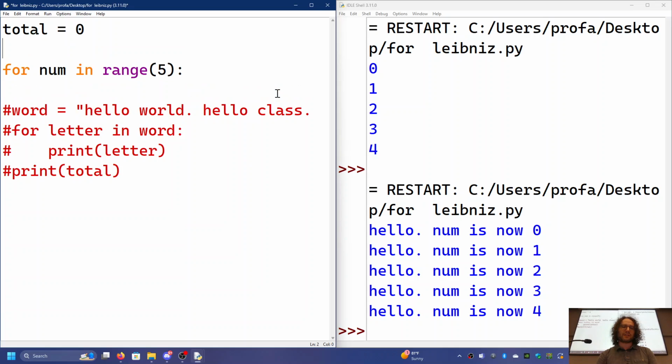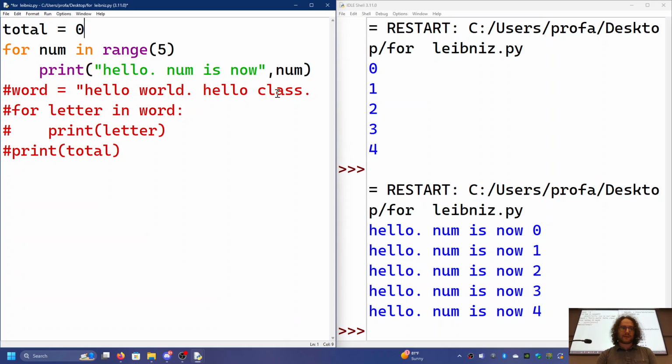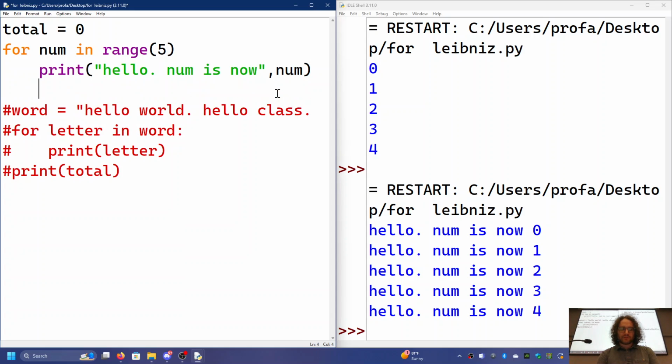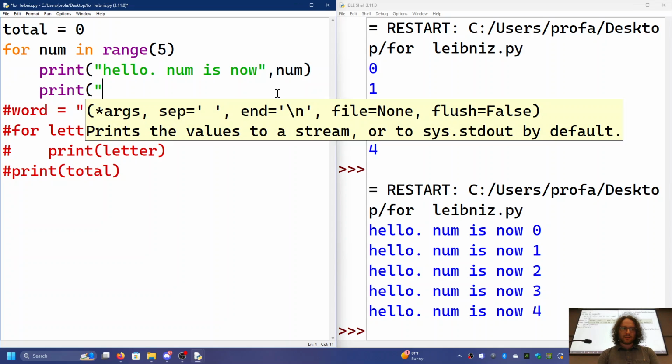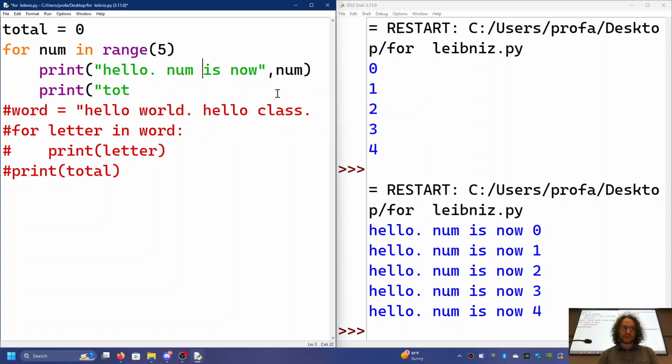Total is equal to 0. Num is now this. Print. Let's get rid of the hello. Num is now this. Total is now total.